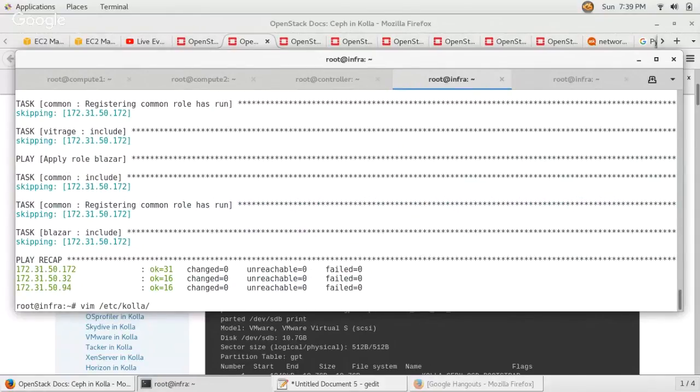But before that, if you are using three nodes, Ceph will make three replicas by default, and you will not have any problem. I'm using three storage nodes because of that. But if you have one or two storage nodes, your Ceph will fail. Your Ceph will come in the error state.